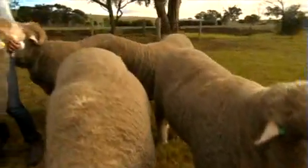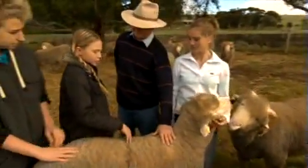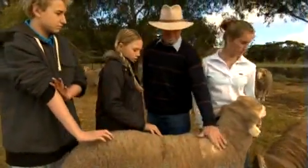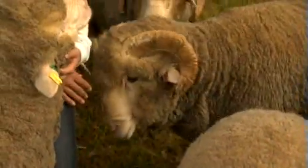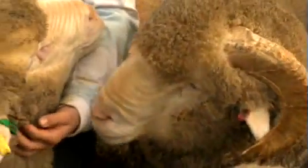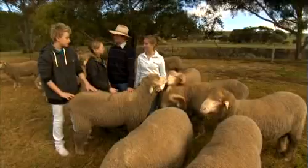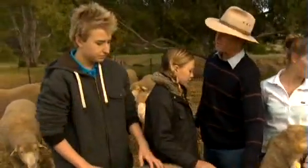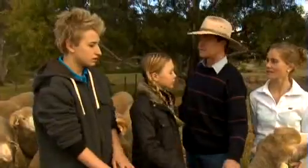Yeah, all right. Okay. And because he's got such a lot of wool, how long would it take for someone to shear him? A ram like this will probably take about 5 minutes. But if he was shearing a ewe just straight out of the paddock, probably about 3 minutes. Oh, okay. So how often would a sheep like this need to be shorn? Probably once every 12 months. But a real top ram, sometimes we shear them twice a year just to keep them healthy.